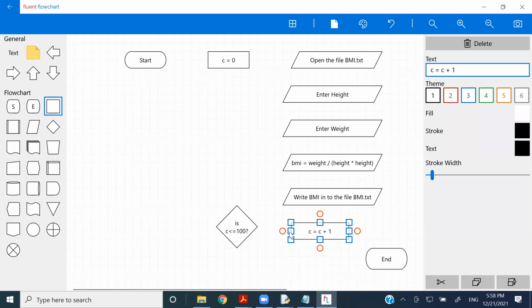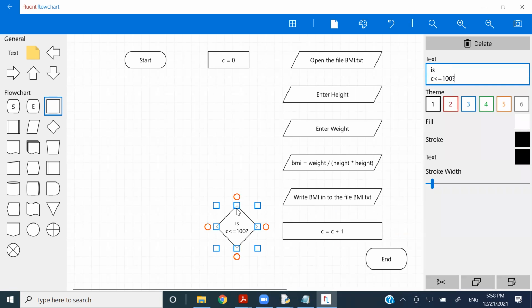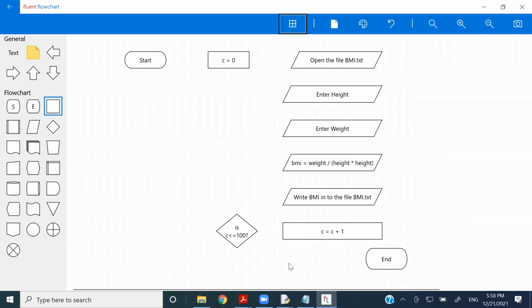That's how it goes. So after this, I can ask for the height again. And if I reach 100, I'm going to end this.